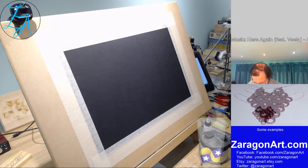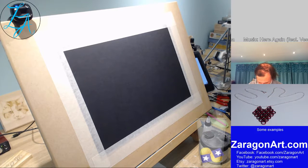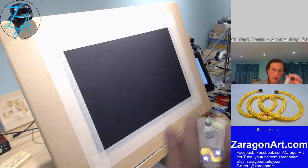I tend not to mix paints with tap water because of the minerals in the tap water. If there's any impurities of any kind, then what I don't want it to do is to sort of clog up the airbrush. Now I'm just going to take a small bottle, this one, and top it up with water.